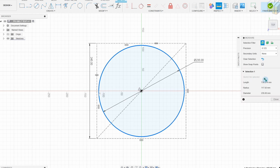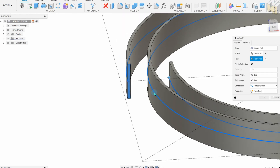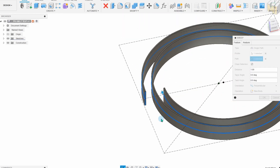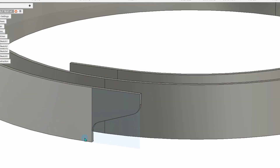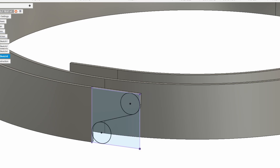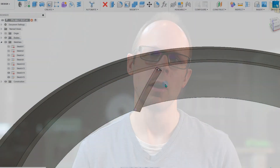Let's jump into Fusion 360 and see what we can come up with. This is the build plate size for the Form IQ1 printer, which is what I'd like to use. I've played around with a few ideas and settled on the simplest and easiest to print — an elongated connection, kind of like a scarf joint — and I'm going to be using leather working faux sinew to connect the two ends together. I've done this before with a leather belt but not with a TPU belt, and if it works well we can always work on a better connection method or just print it as a continuous loop.